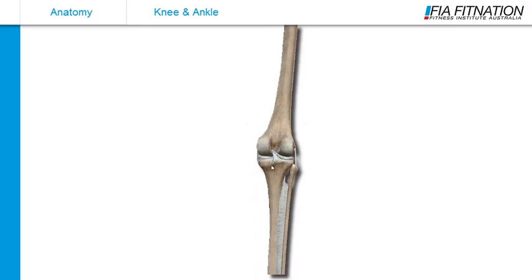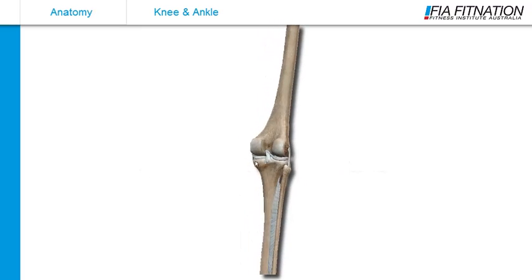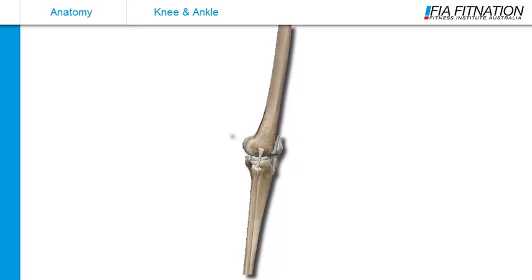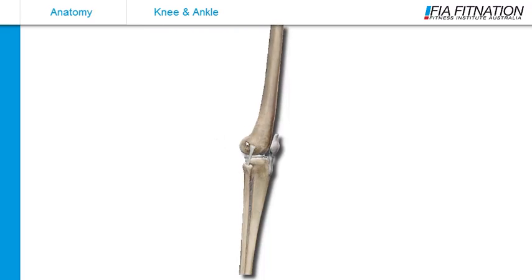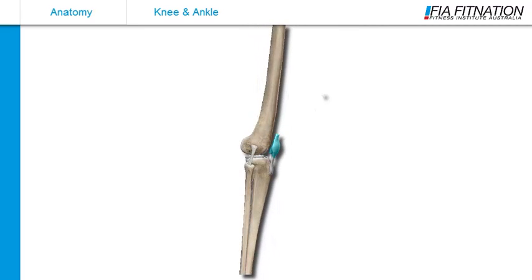These two condyles articulate with two tibial plateaus of the tibia, which are relatively flat, meaning this joint is poorly fitting or has a poor level of congruency. There are ways that the body has improved its congruency, which we'll have a look at shortly. But just moving around to the front, we've got a bone that sits just in front of the femur called the patella. Now the patella is a sesamoid bone, and a sesamoid bone is a bone born within a tendon. There's a couple of other sesamoid bones found in the thumb and the big toe.